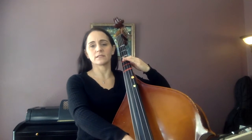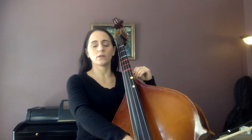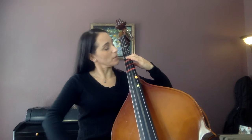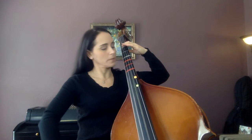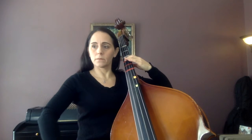Okay, so just make sure you are shifting while you're playing the open D. Don't wait until it's time to play G to move your hand. Play now. One, two, number one, and go. D, E. Now, while you're playing this D, move up. Get your hand in the right place. Make sure your whole arm moves up.